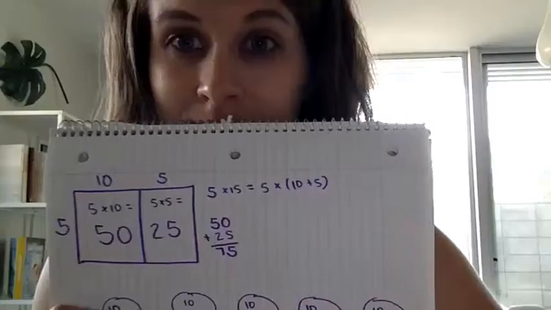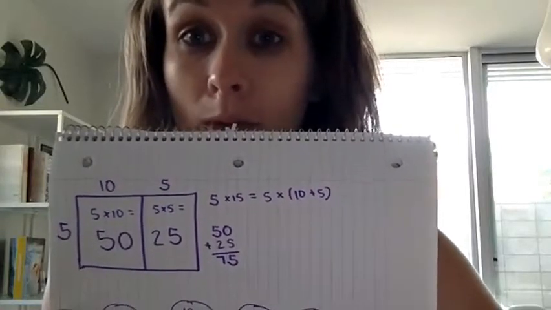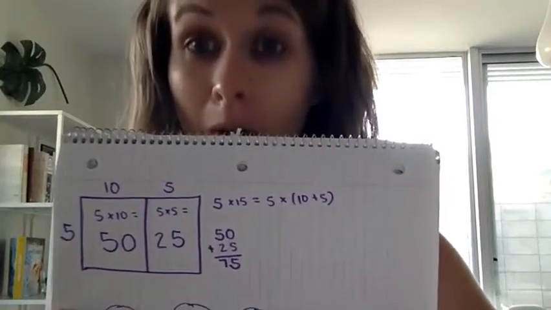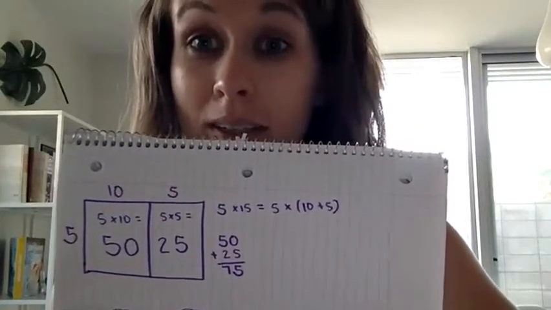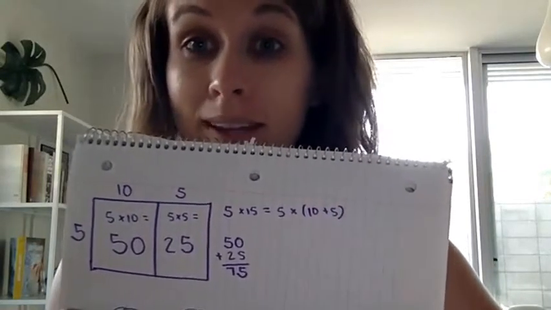Okay, first I asked you to solve for the total number of waffles I made. Remember, I made 5 batches of 15 waffles each. Here are 2 models you might use to solve this problem. One great way to solve big multiplication problems with multi-digit factors is an area model, because you can always split up a 2-digit or a 3-digit or an even larger number into its place values.